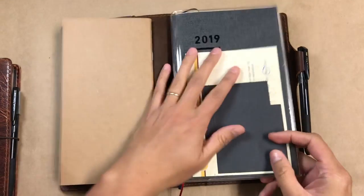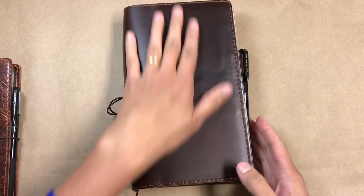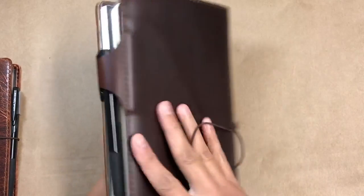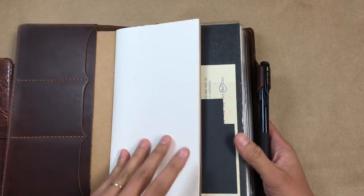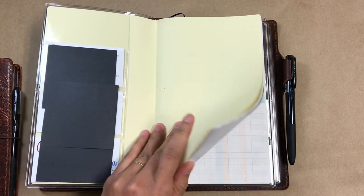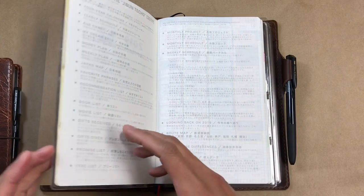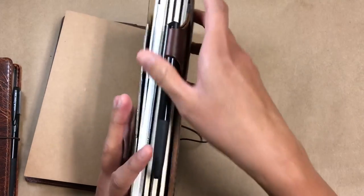It is a Jibun Techo and I currently have it in this wide-sized traveler's notebook. It's from the beautiful branding line from Chic Sparrow — it's an Outlander Claire, so it's got the W on there, and this is deluxe so it has the pockets, pen loop, and all that. I don't really show this traveler's notebook because it contains a lot of personal information and stuff about a medical condition from someone in my life. This band is for transverse myelitis, and this is kind of where I keep all of that stuff. I used to just dip in and out of this traveler's notebook randomly whenever we had an appointment pertaining to transverse myelitis.